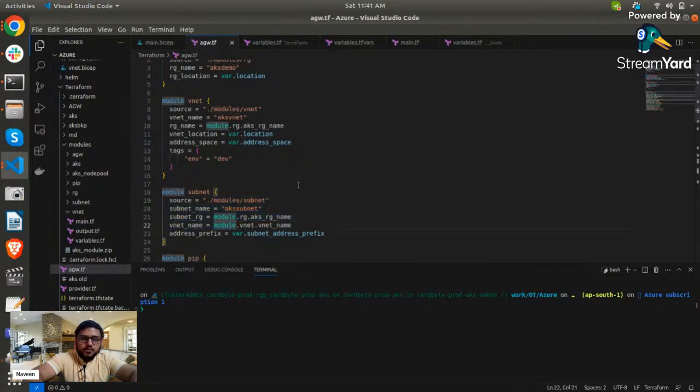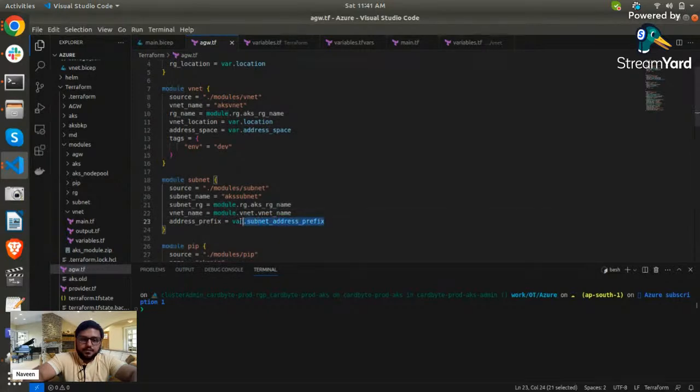In this wrapper code, we will not be specifying any values manually. We will be referring those values, which becomes easier to manage as well. For example, if I am provisioning multiple subnets and multiple virtual networks, I have to provide the address range each time. Instead of manually entering the address ranges again and again, I can provide my address range in one tf-vars file, and inside that tf-vars file, I can refer the value in my wrapper anywhere I want to. So I have to change my value only at a single place, and the change would get reflected onto all the places where that particular value is being referred.